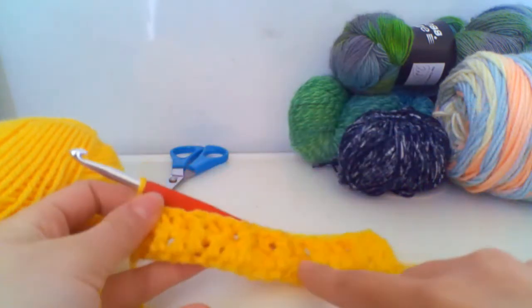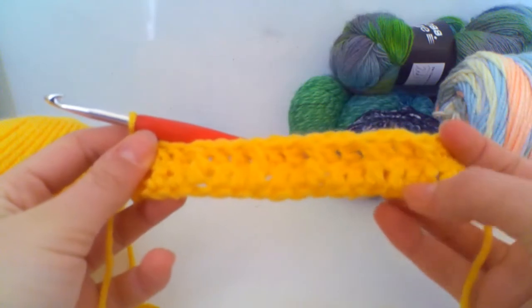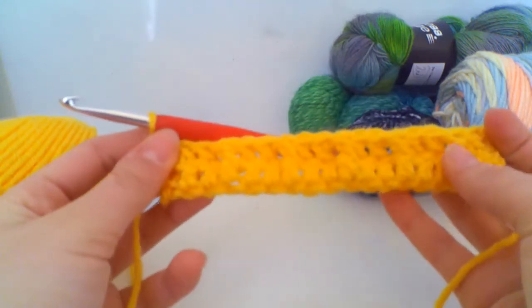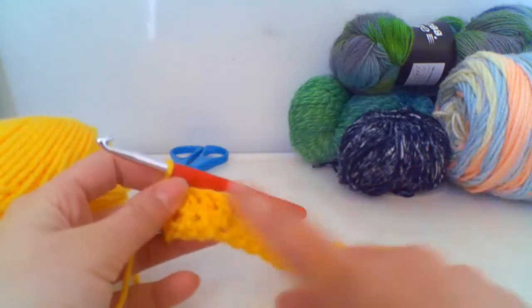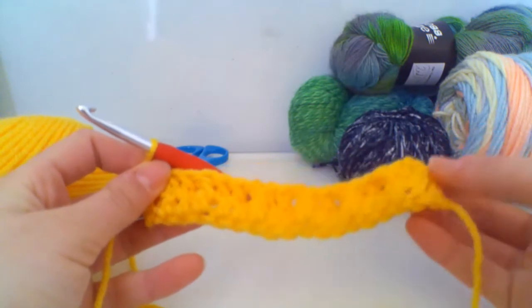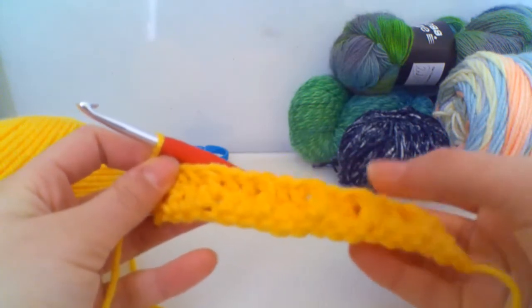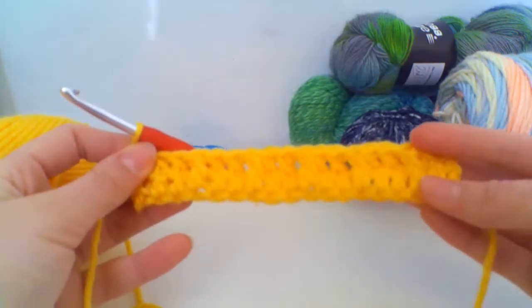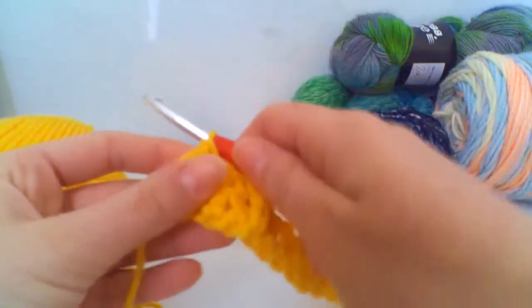So the first row is our simple treble crochet, but we only ever do that once to begin. The next 2 rows are our pattern repeat. So we have our first pattern repeat where we do 2 treble crochets and a front post treble, 2 treble crochets and a front post treble, and now I'm going to show you our second row repeat.